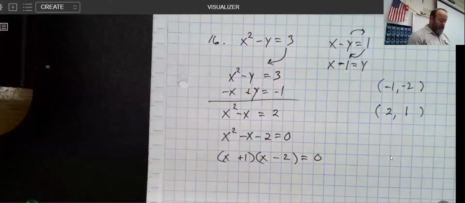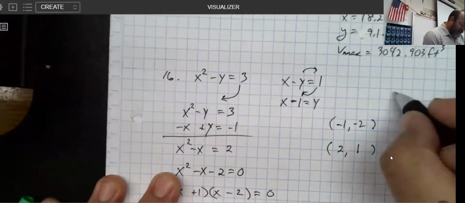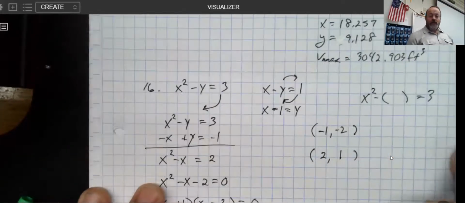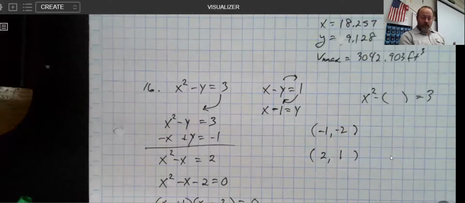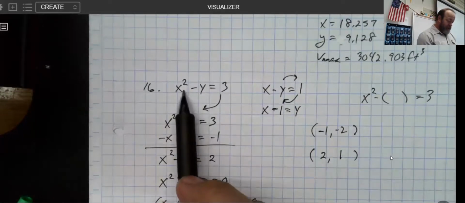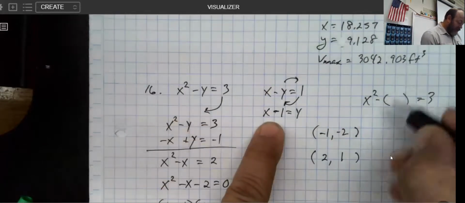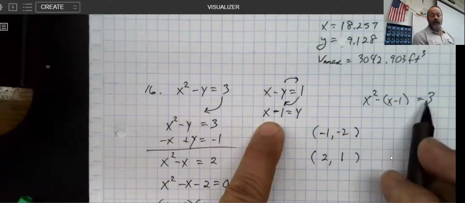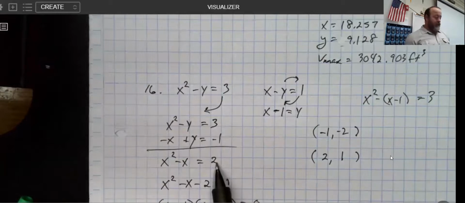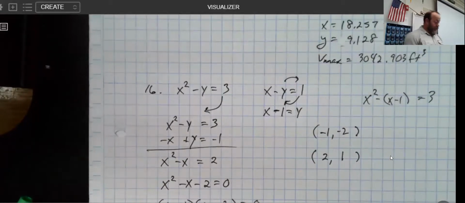Now, I did mention that you could do something else. So over here on the side, I might say, well, x squared minus y equals 3. Instead of using the elimination method, we could choose to use substitution method. And notice that I isolated this thing out. I took that y out, but I know that y is x minus 1. And that's going to lead us through a couple of little steps right back to this story right here. And so don't believe that we will always get such pretty answers, but in this case, we did.